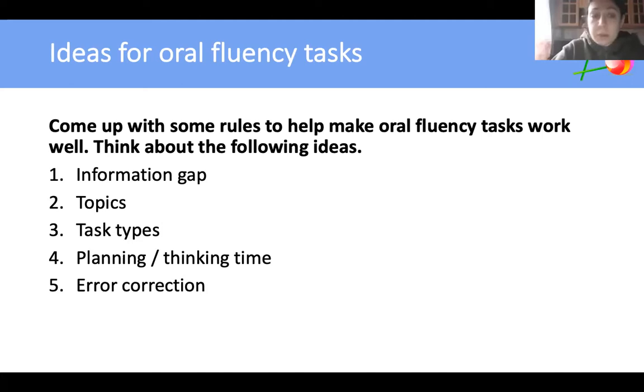I guess if it is topics, we should make sure that they are interesting for students and they're not going to fall asleep. In terms of the language, in terms of the grammar, we have to make sure that they know this grammar, they know how to use it. Okay. Maybe a good idea to revise it before. As for task types, maybe to give instructions very clearly. If it is a new task type, maybe to rehearse even before, to break them down into short, simple sentences, clear to follow.